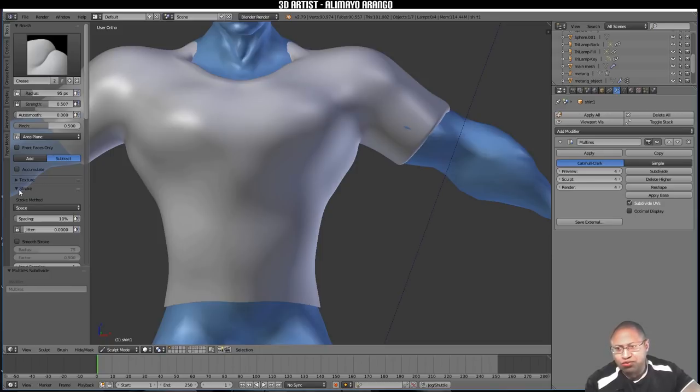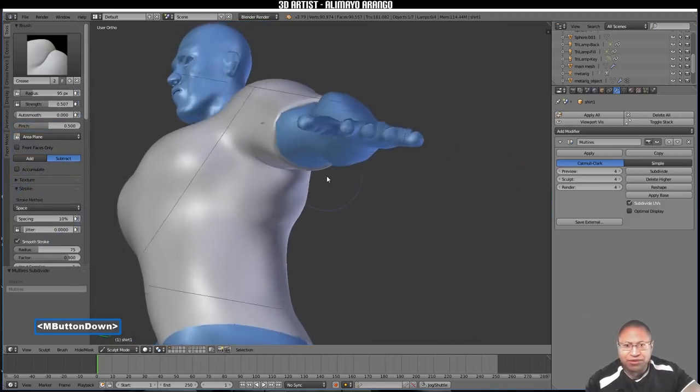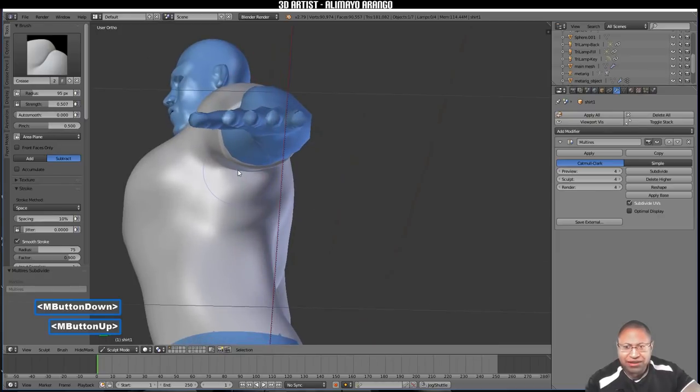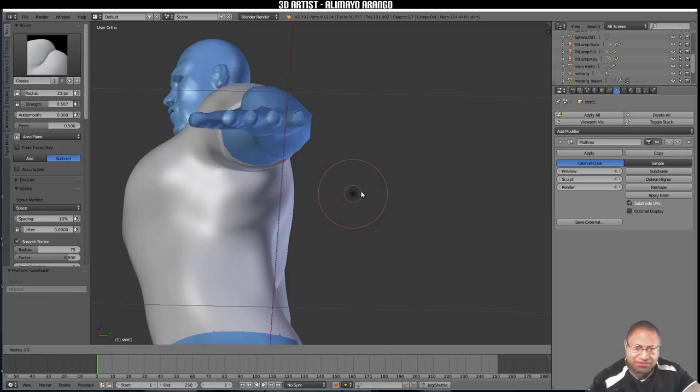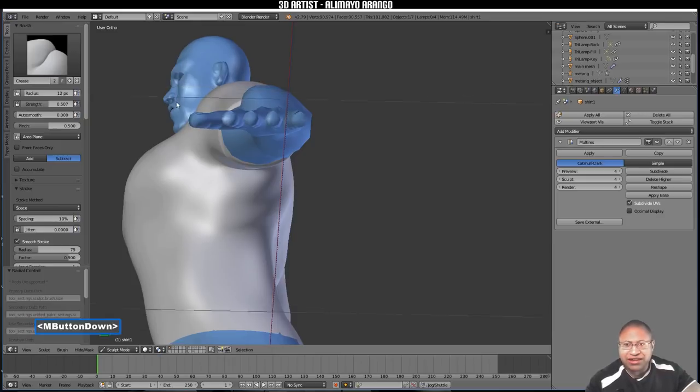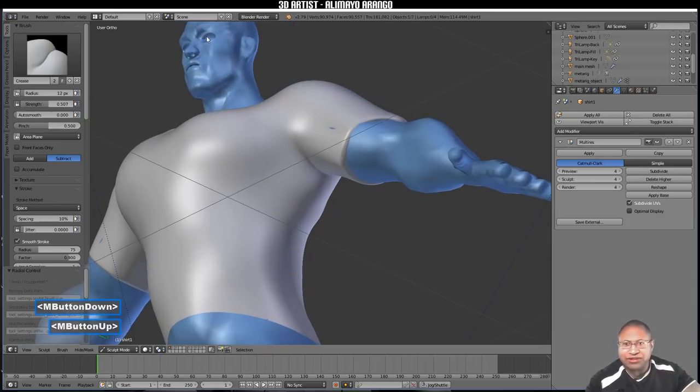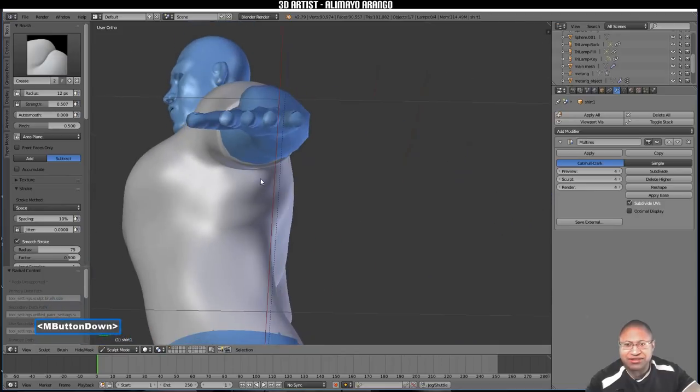With this stroke selected, our stroke method is currently space. That's fine. We want to put a check mark here next to smooth stroke. So we're going to left click here. Now what we're going to do is hold down the mouse button and rotate. We want to put a seam going down like this. See the size of this brush? When I press F, I can push in to make this smaller. And obviously, if we push the other way, it gets bigger. This brush size, just so you know, I would say aim for about the size of your eye to do this seam work.